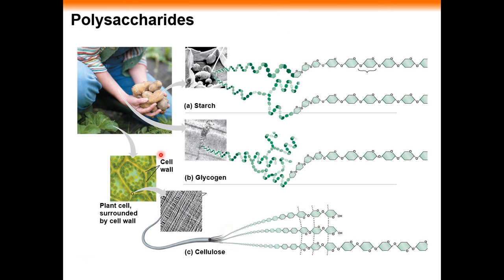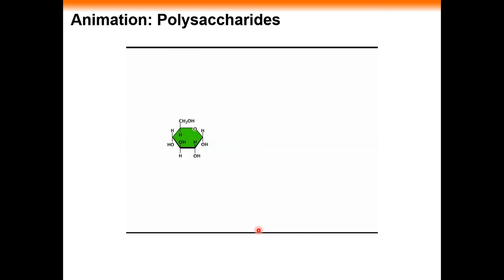So here's a nice image of this that shows you all the polysaccharides. What are the polysaccharides? The long units of carbohydrates. Starch, found in potatoes and rice and stuff. The long units, and it's storage energy for plants. Glycogen, the storage energy for animals, found in our liver and muscle cells. Cellulose, a structural one. It makes up the structure, gives it the way it looks. It makes up that cell wall, the most abundant compound on Earth. Humans can't digest it. Animals can't digest it. Even cows can't, but they have bacteria with enzymes that can and do.